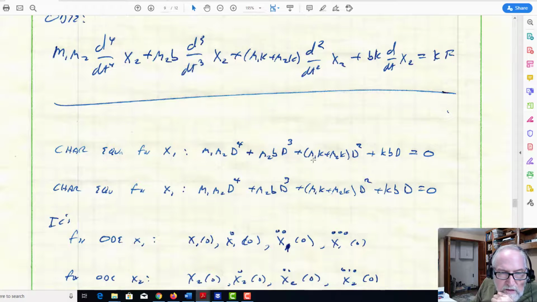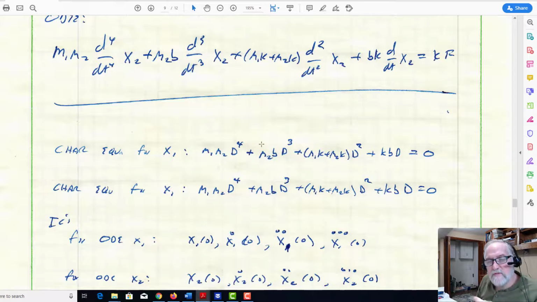I asked you to write the two characteristic equations, and the fact is they're identical, and that's not an accident, right? And I mentioned this in class. I'm going to just keep harping on this. Regardless of what we choose as the output variable, regardless of what we're interested in looking at, the characteristic equation, which reflects the fundamentals of the dynamics of the system, is always the same. Okay, I just want you to really keep that in mind.